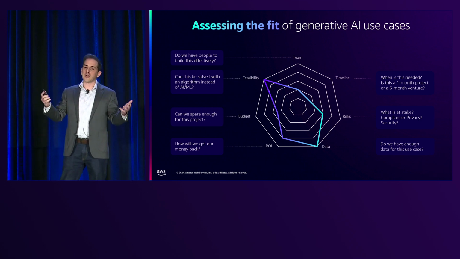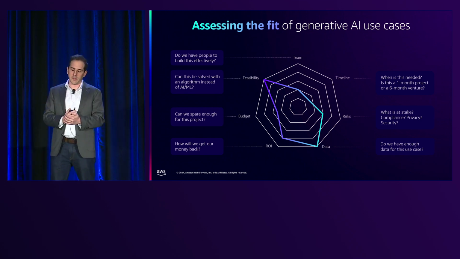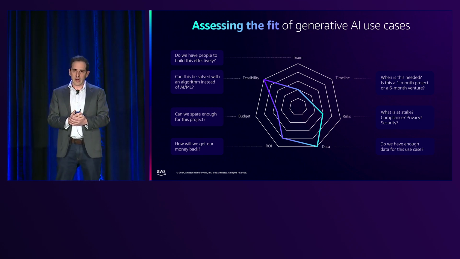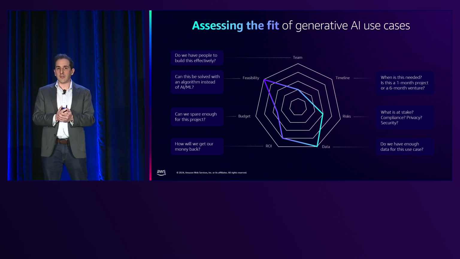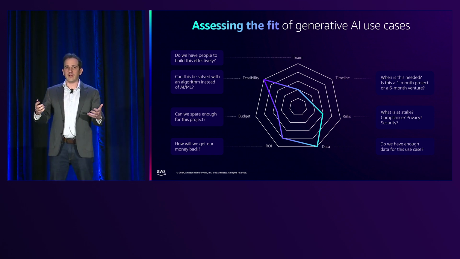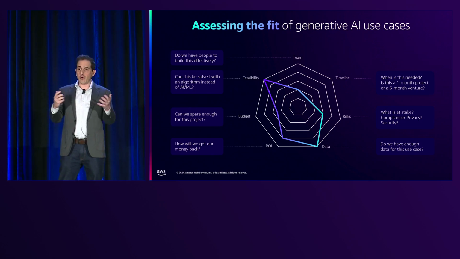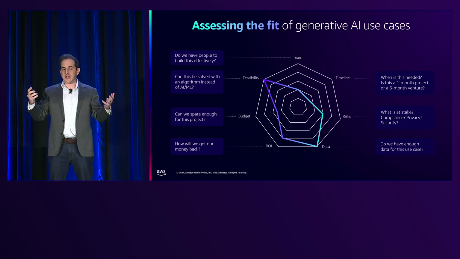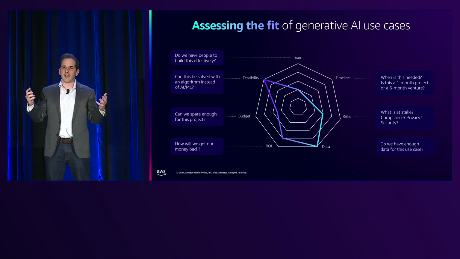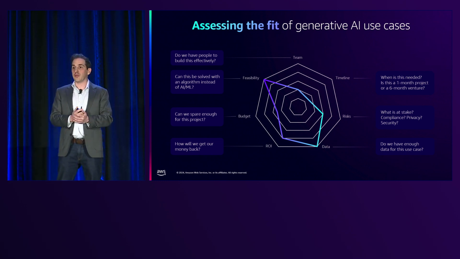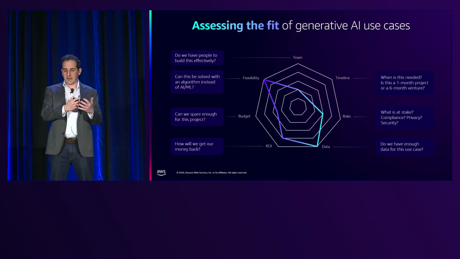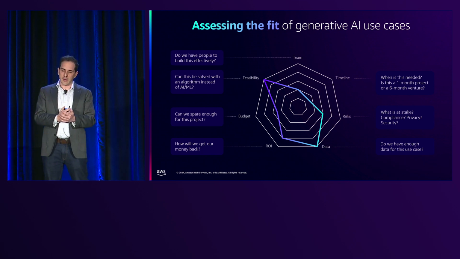Third is budget. Do you have the budget for the particular project that you're embarking on? Milestones, deadlines, timelines. All those things are important, and you might consider breaking down your projects into smaller projects before you continue. And of course, data. Gen AI is not magic. It's great, and it does a lot of great things, but you definitely want to think about, do you have the data to support the particular use case that you're thinking about doing?